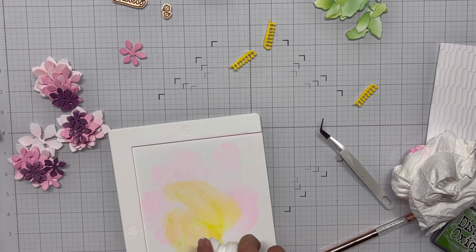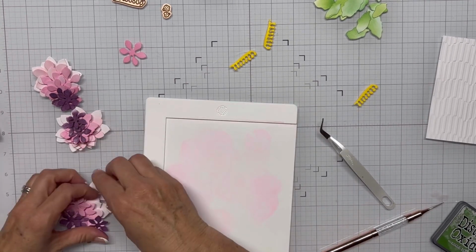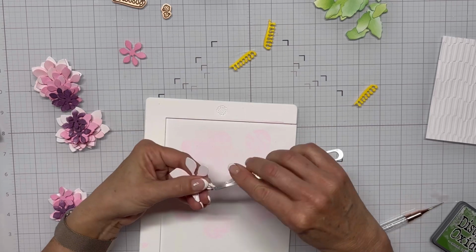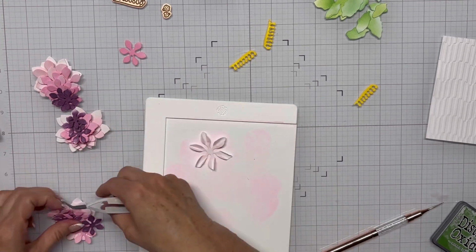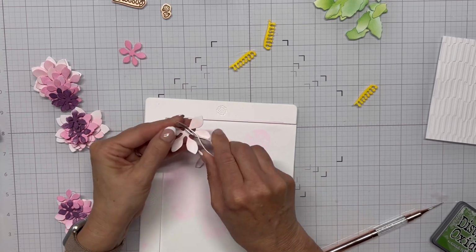Okay, so that finishes up our ink blending. I put yellow on the very inside of the flowers, and now I'm just going to get to assembling. I'm just going to assemble one on camera because it does take quite a long while. And what I'm doing is I'm curling each and every leaf on this flower, and there are just multiple layers. So I wanted to keep at least one end to show you how you do it.